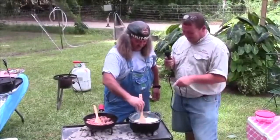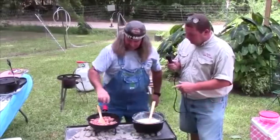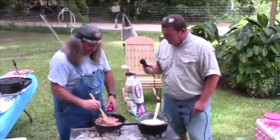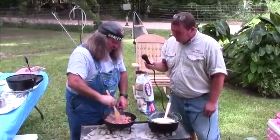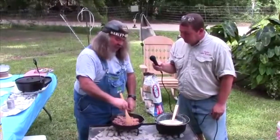That's funny. That's really good. Now, we got some pork sausage in the skillet. Yeah, this is just ground up pork sausage. I like to brown it and put it in my gravy in just a little bit.